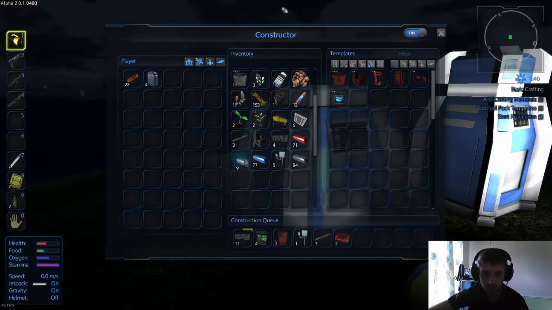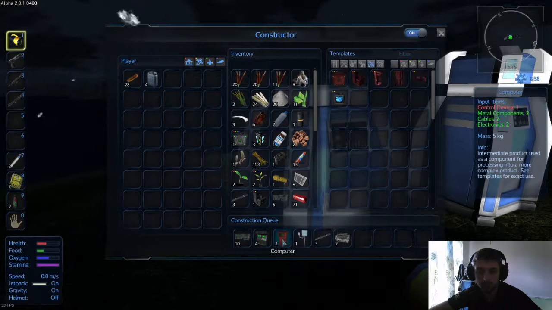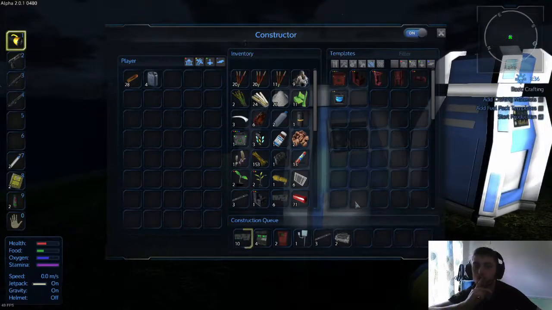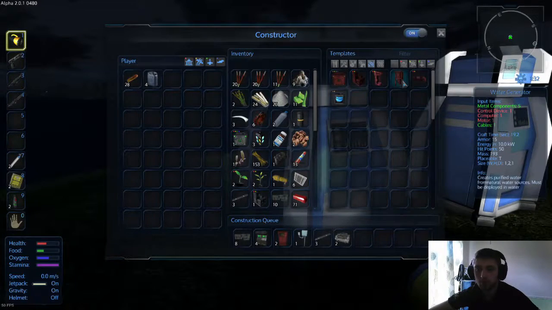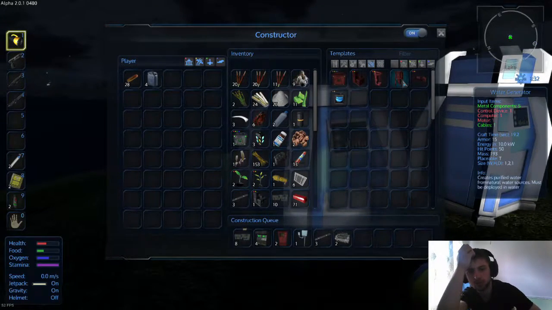Yeah, large constructor's done. As far as I'm aware, I've made everything I need so that these will all build. Nice. What else is it we need? Just the generator, the large constructor. That's all I can build out of this lot, other than the cloning station and water generator. Shall I make the water generator, or do we not need it yet?